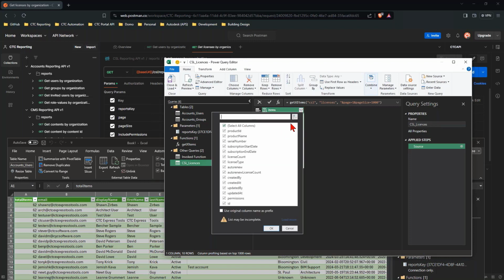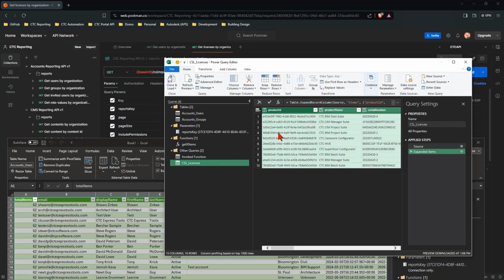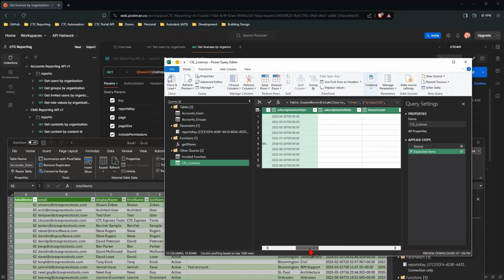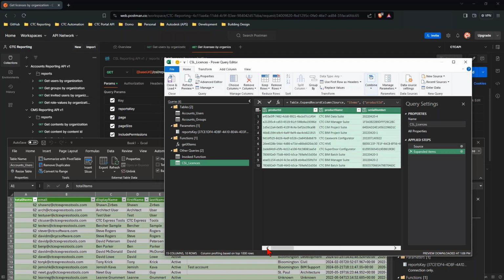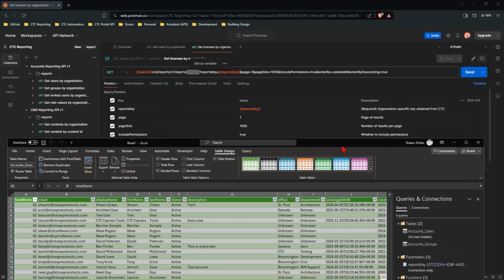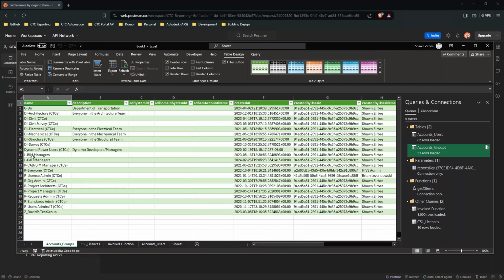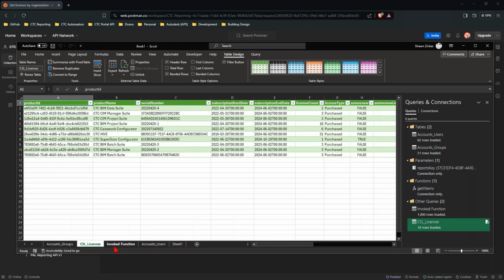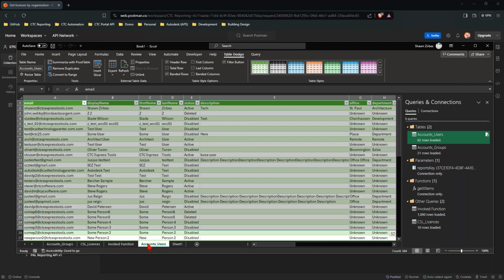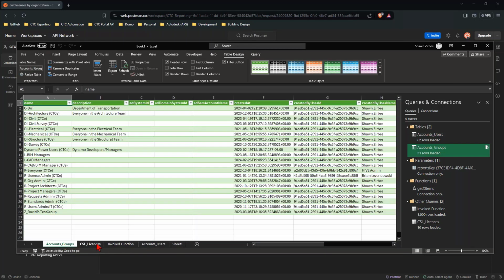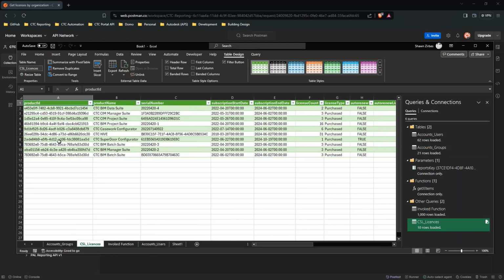And I can expand this out, get all my data from my individual products and what my licenses are, and I'm done with that table. That makes this now really quick and really easy to go fetch a bunch of information. Okay, final step. I'm going to actually take a look one more time at that Excel. Oh, and by the way, when you okay that out, all of those automatically become distinct individual tables out here. They're all ready to go, and you can leverage this now immediately in Power BI.